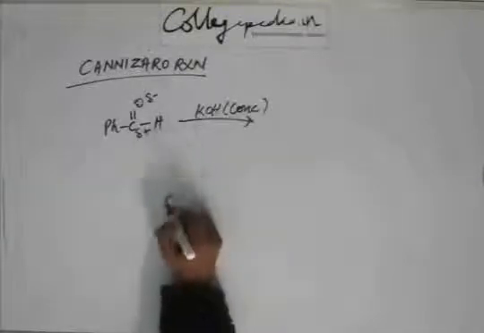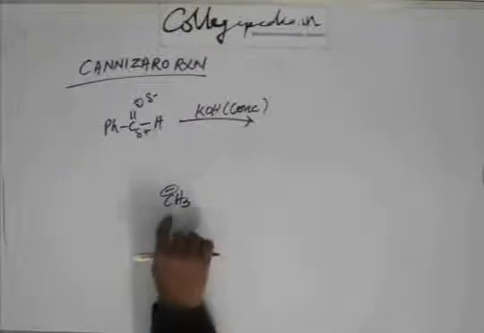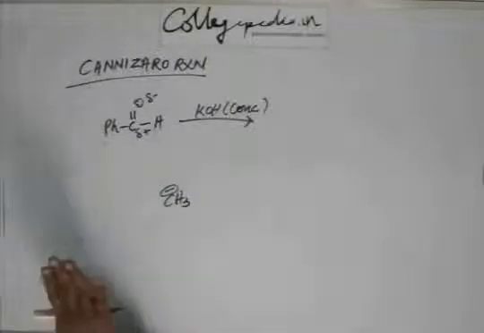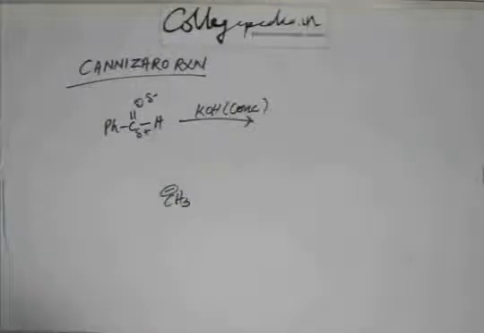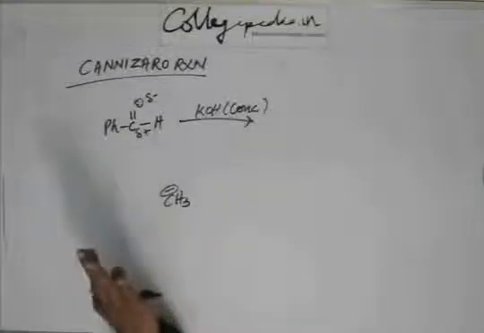So if an unstable thing, suppose you have CH3 minus, this can easily come and attack C double bond O because if C double bond O breaks then the instability of this C minus also goes away. So if you are breaking something stable, you are also mitigating the instability of this substance, of this intermediate. So that is balanced.